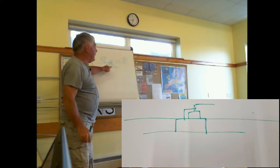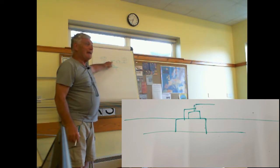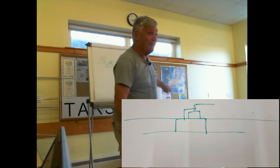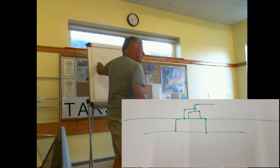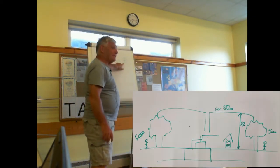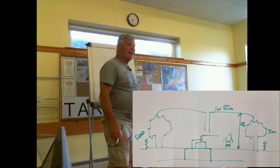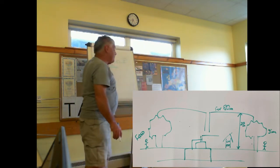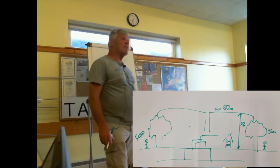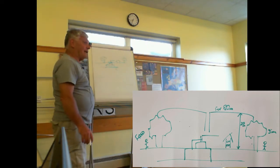How many people at home have got an inverted L? And how many people think that it's horizontally polarized? It's not. It's a vertically polarized antenna. I have done nothing but change the car into a piece of ground, or house, trees. This is now 80 meters or whatever you want it to be. But a number of people think that just because it goes up and then goes along like this, it is a horizontal antenna. It's not. It is a vertical antenna, vertically radiated.